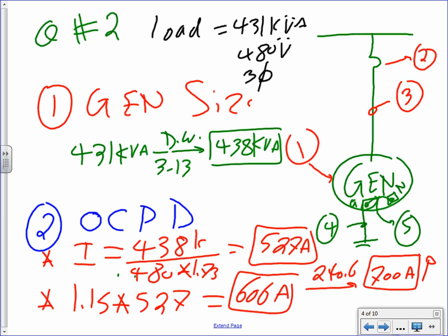Okay, now I have an overcurrent device size. I'm going to size my conductors to match it. See how easy that is now? You can size your conductors to match it. That was going to be times 1.15. Yes, 1.15. You guys remember that? I got that one, at least by interpretation, from 445.13. Okay, move on next. Yes, no?